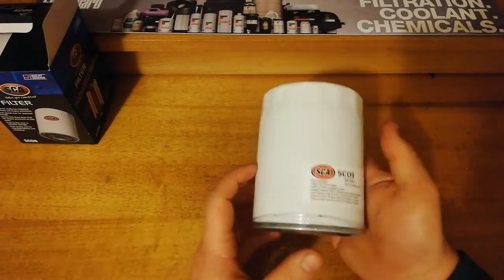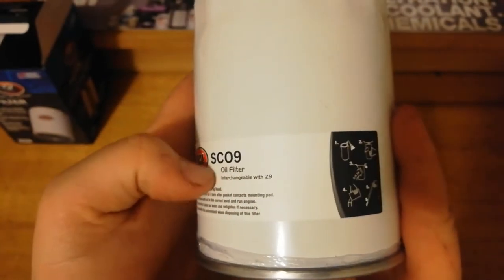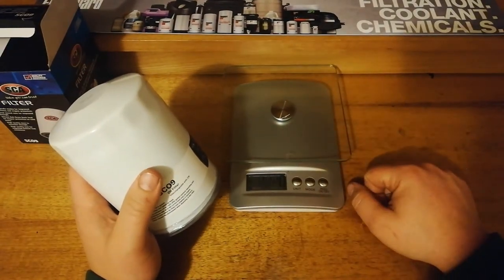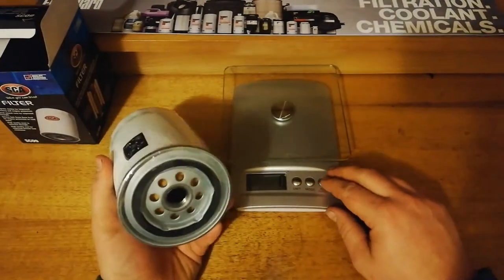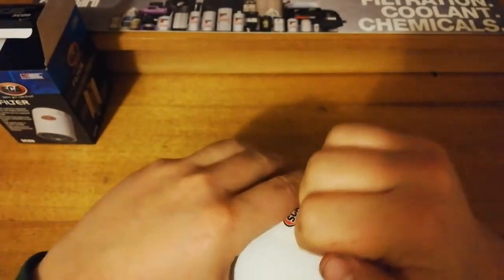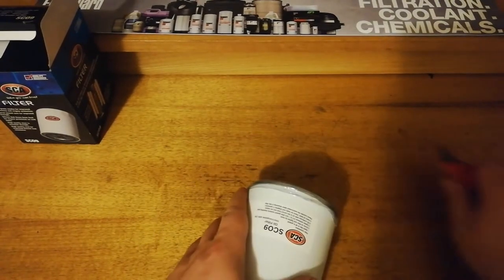Just a basic looking thing. There's not actually anything on the filter apart from the part number there, and then the sticker, just like a paper sort of sticker, not a shiny plastic sort of one, with the installation instructions and picture. Total weight of the filter, 466, so not a bad weight. Nice plastic cover over the end, keep all the bad stuff out. It's always good. Sometimes it keeps the people out as well.